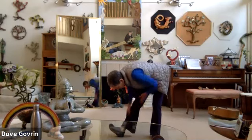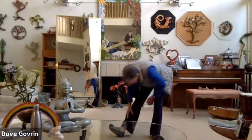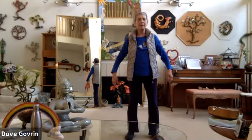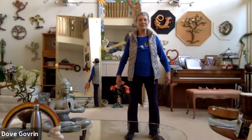My right hand goes down the outside, my left hand comes up the inside, brushing, whisking, and then come back parallel, come up vertebra by vertebra, standing all the way up. And you're going to feel lopsided. One side's more stretched than the other.